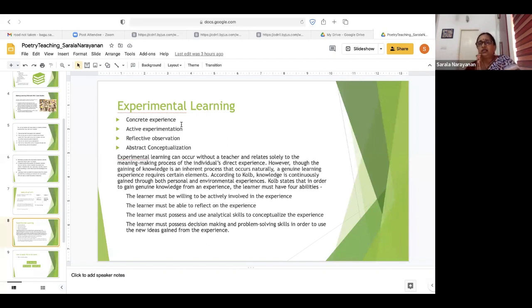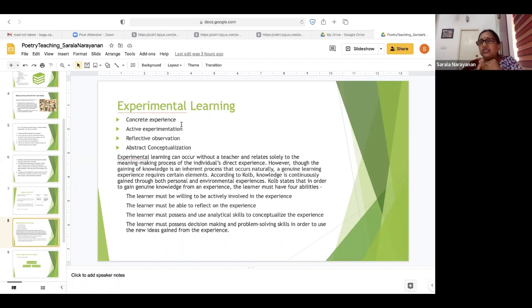Third, you make the concrete decision. You use your analytical skills. Yes, I can manage only this much, so I'm going to take up company 2 and do whatever work is given there. You use your analytical skill to conceptualize your experience. The final thing is you solve your problem. What is your final problem? You act according to what your decision is.